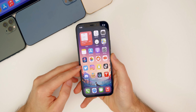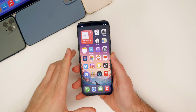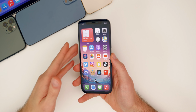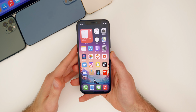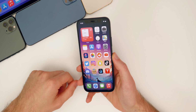Of course, I will keep you guys updated on Twitter, on Discord, and even here on the YouTube channel when that gets released. So that's pretty much everything I found so far here in iOS 14.6 beta 1. I'm sure there are some other minor changes in this update. However, after just having 14.5, which has a ton of new features, and the fact that we're on a 0.6, I'm not thinking there's that many more features in this update. But of course, I will let you guys know in my follow-up and of course in future beta update videos.